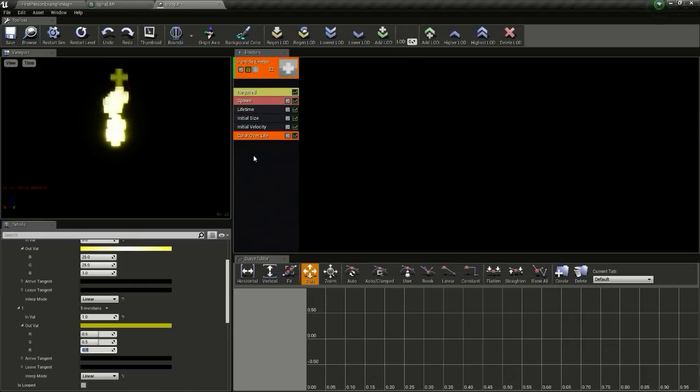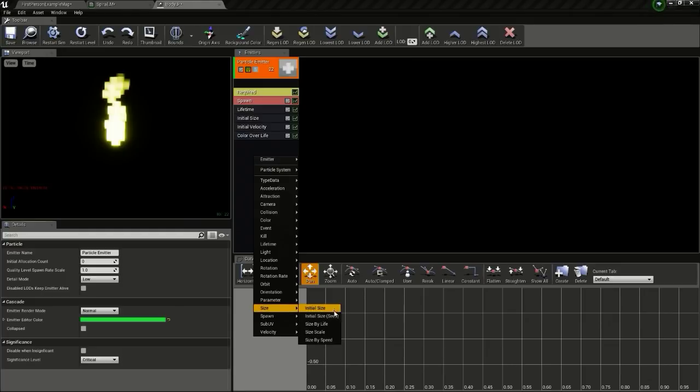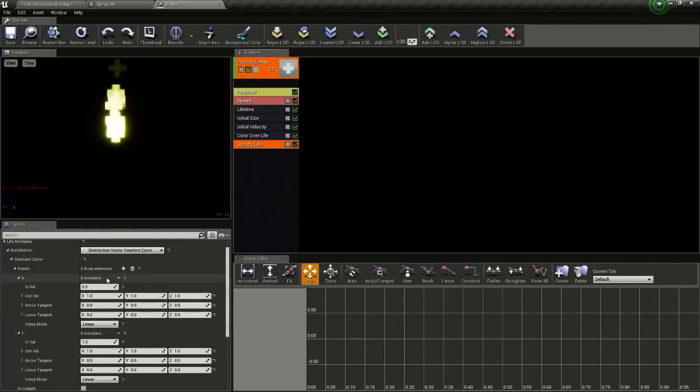Now we will get a size over life. So size by life. For 0 we will give a value of 1 and 1 and 1, and for 1 we will give a value of 0 and 0 and 0. Then I will change this to auto curve and also this to auto curve.